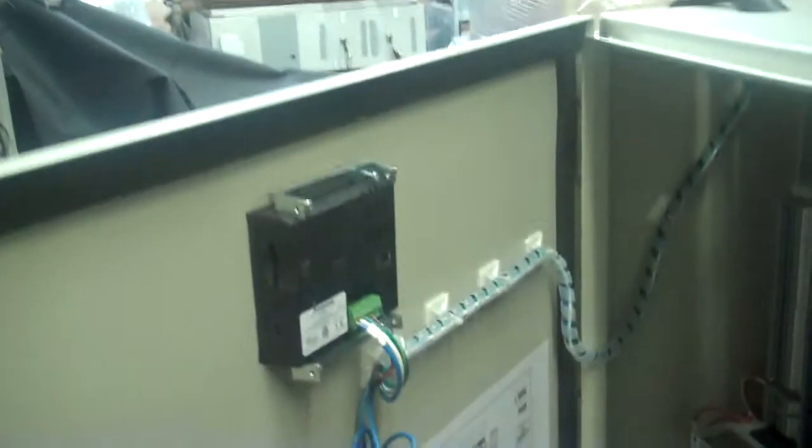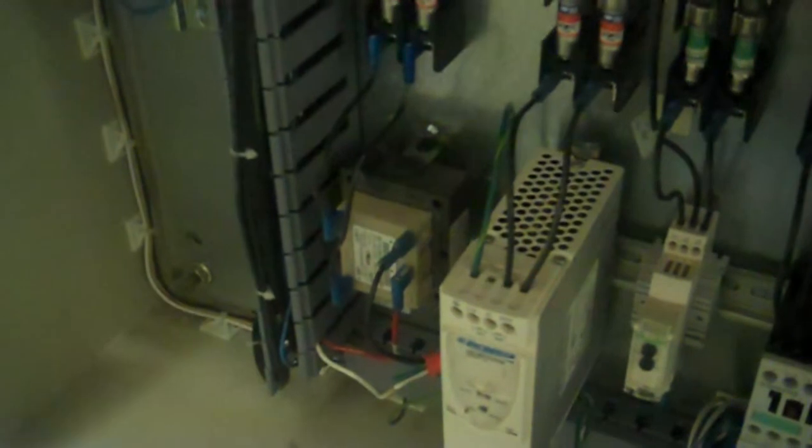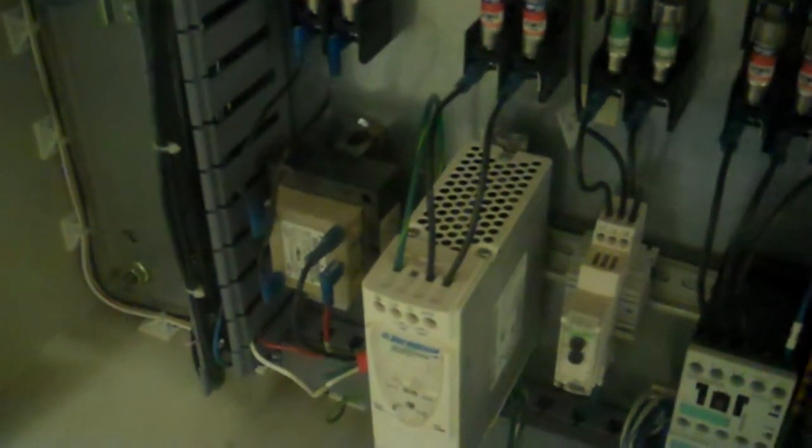I'm going to go ahead and close our door. Here's the inside of our control cabinet. So this has the higher end touchscreen control, a Panasonic PLC. We actually have a phase monitor also. We put in a new power supply for this one. For whatever reason, the power supply seemed to be a little noisy when we went through some testing. And we have tested it quite a bit.